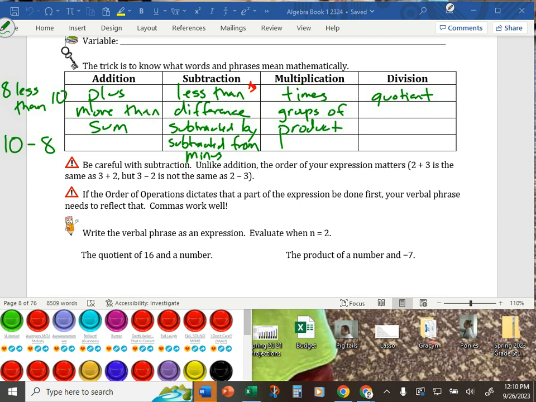Okay. One of those phrases should be starred like less than, because one of those phrases means you would switch the order of the way it's presented to you. Which one would have us switch the order? So that is, if this said 8 subtracted by 10, would it be switched or be the same versus 8 subtracted from 10? Zoe. Yes, very good. Okay, I'll even give you a button for that. 8 subtracted from 10. Because just like less than, 8 subtracted from 10 means you're starting with 10 and taking 8 from that.